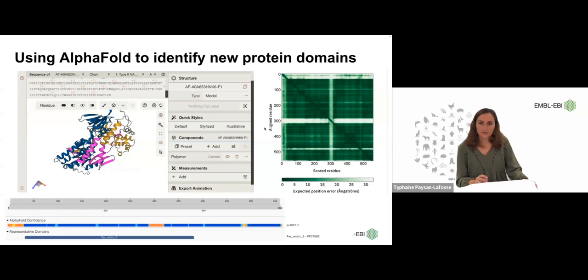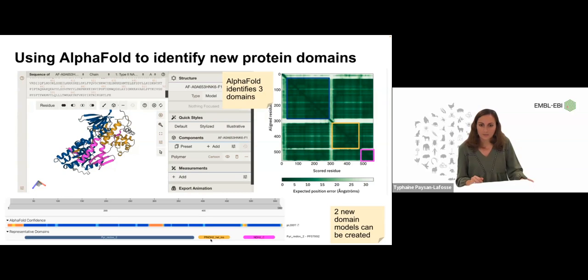And so using that AlphaFold, we can identify 3 distinct domains. So the one we already have that could potentially be divided into domains, but we won't go in detail in that today. And you also have another domain highlighted in yellow. I have also highlighted the corresponding domain in the structure prediction, and another domain at the C-terminal. So using that, we've been able to create 2 new domain models that we have integrated in the PFAM database, because InterPro and PFAM data curators are the same people. So it allows us to complete the annotations when it is missing.